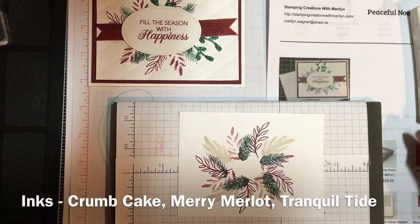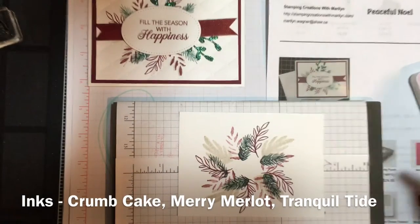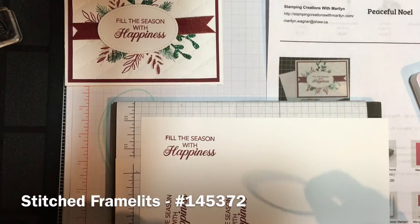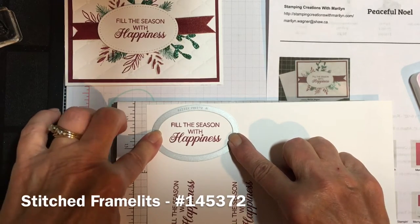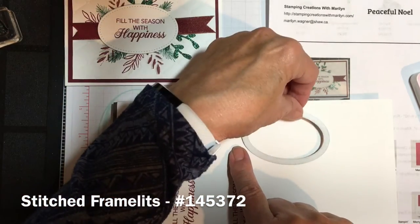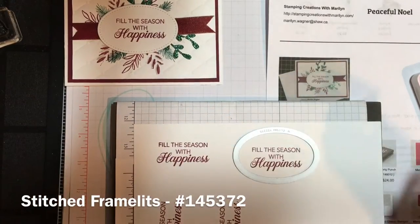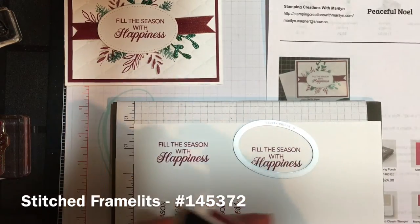And that's basically the stamping. The only other thing that was stamped was the greeting on the outside, and the inside — I did stamp that green just a little bit there to kind of tie it all together. When I do the greetings like this and I'm doing a number of them, I use my framelit that I'm going to cut it out with as a guide. I lay it there and then move it this far away to stamp the next one, so I know I'm going to have room and not be cutting into each one when I make a number of them. This works with most stamps, as long as they're not too close to the edge.